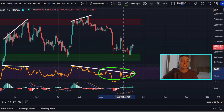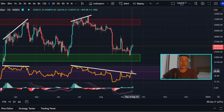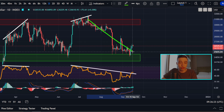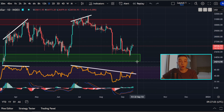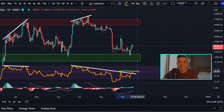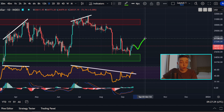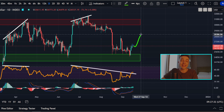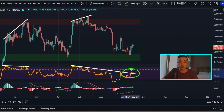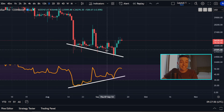As for the daily Bitcoin RSI, this has recently experienced a breakout from this descending line of resistance right here. Technically speaking, that is a bullish signal pointing towards a possible reversal from this bearish trend into a new shorter-term bullish trend. But in order to become more confident that we're really flipping bullish again on the daily timeframe, we ideally need to see higher highs in the RSI, and obviously a higher low or higher high in price. We do have some early signals pointing towards a potential trend reversal, like the RSI breakout and the higher lows in the RSI, because we have that bullish divergence still currently active.